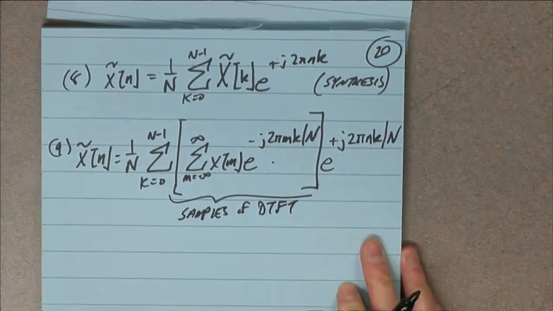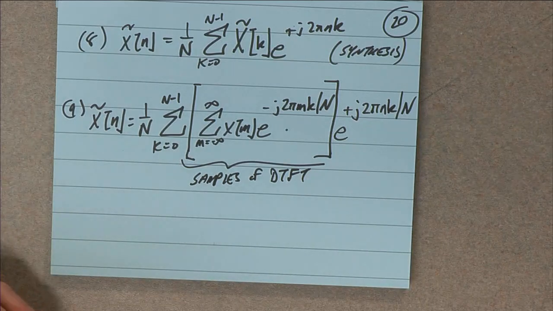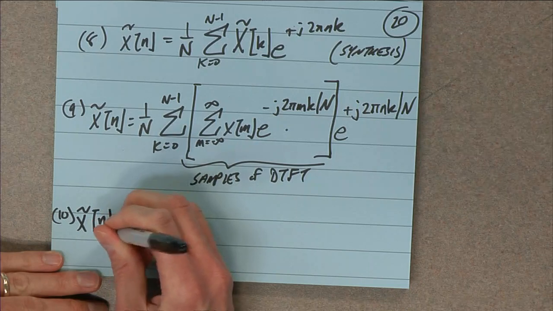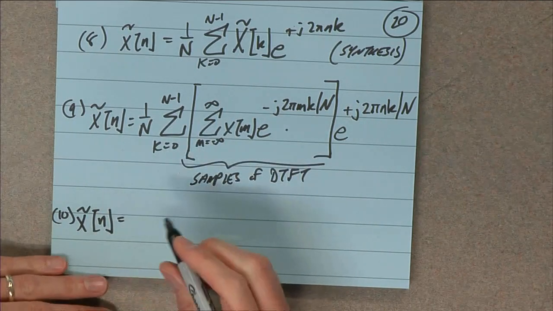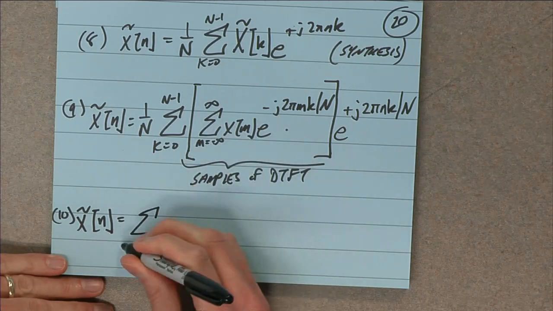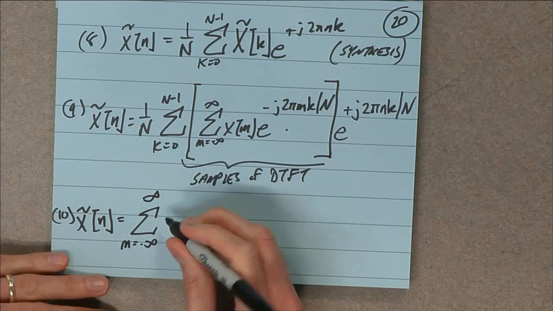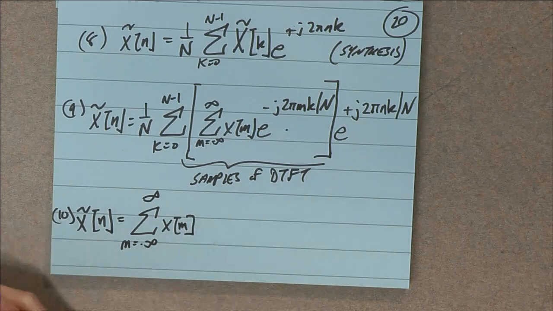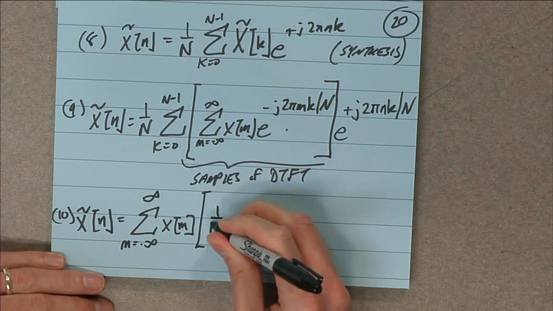So the next step in any of these problems, it seems like, is interchange the order of summations and see what happens. If we do that, swoop them around, let's move the infinite summation out front, since that's a function of m. And so that leaves us with what? The other summation, which is 1 over n.